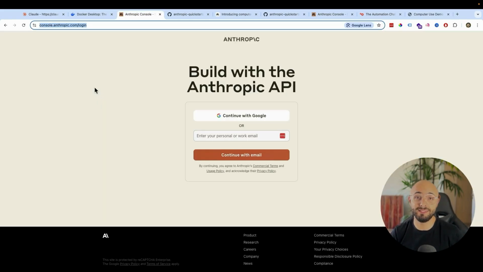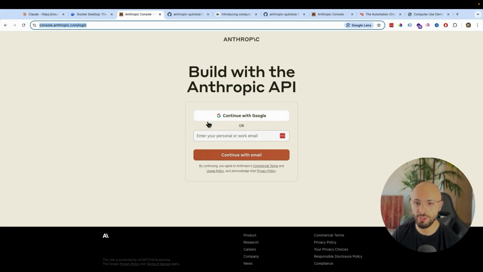The second step is now we need to get an API key. An API key is basically a secret ID that is linked to your credit card in order to bill you for your usage. All right, so that's something I should mention. This AI agent isn't free to use. You do have to pay for it. And I assume all AI agents, at least in the near term, will be a paid product because it charges the user per token processed the same way models like ChatGPT and Claude do.